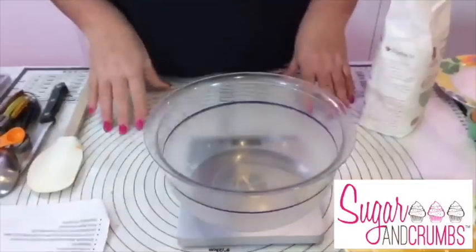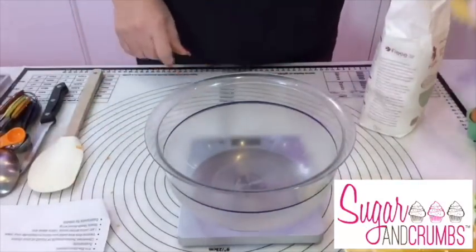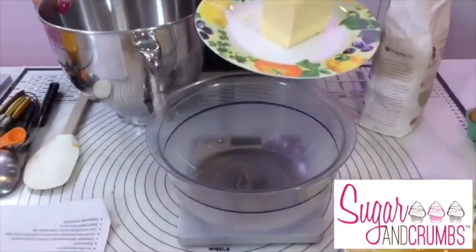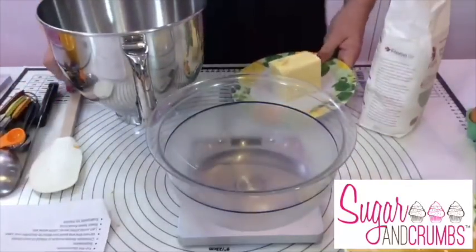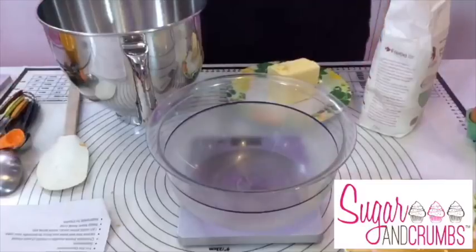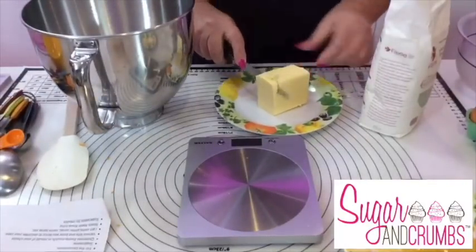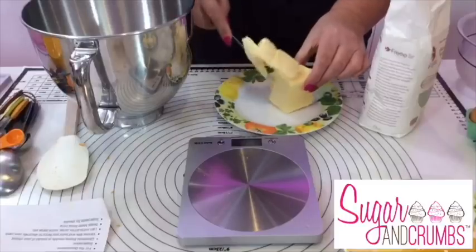So we're going to make the cake mix, okay? So we need 175 grams of stork block. And I'm just going to chop this up, one second. Let's move the bowl out of the way. So it's 175 grams of stork block.